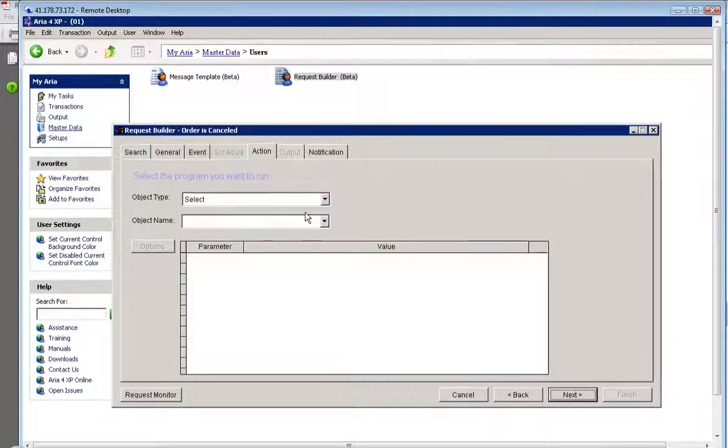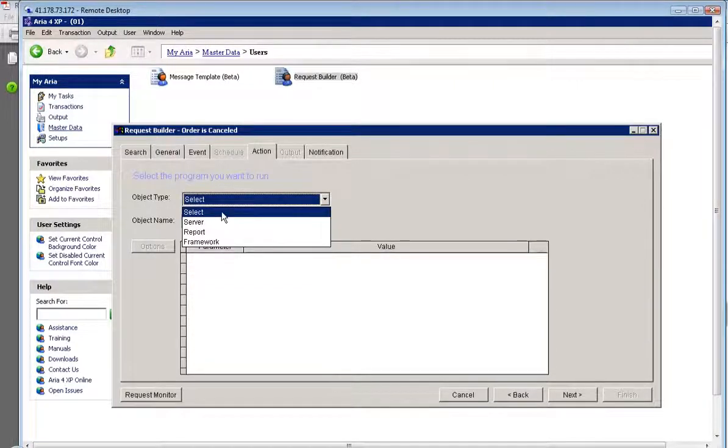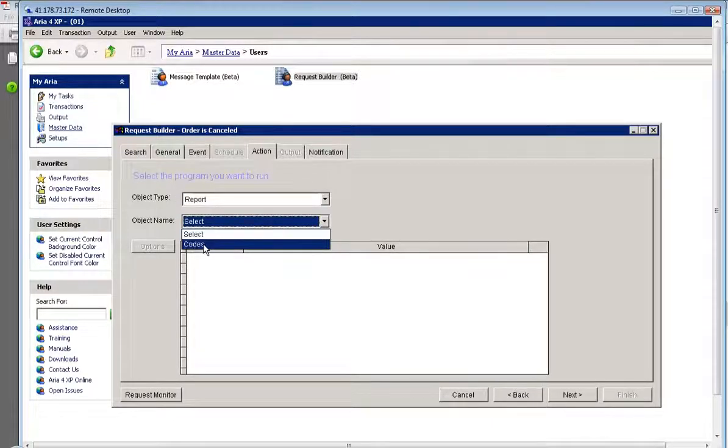So now next is the action to be taken, and here you can simply just send a notification if you did not select anything, meaning that the system will simply send an email notification to the designated recipient and will tell them that sales order XYZ has been canceled. Or furthermore, you can select a report, and within that screen you are able to set up the required report to be attached to that email notification. So this report could eventually be any form like the order confirmation, the invoice form, the credit memo, etc.